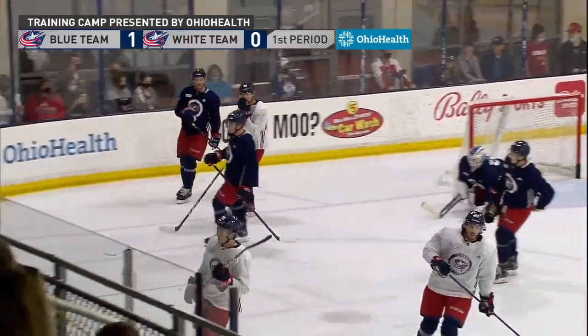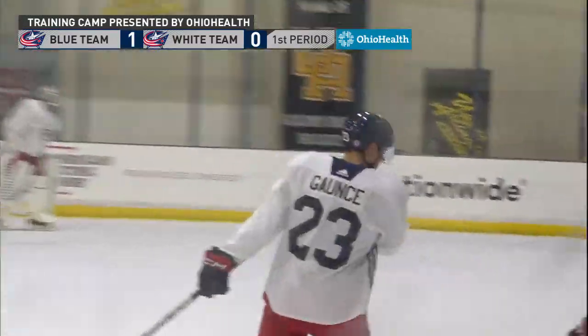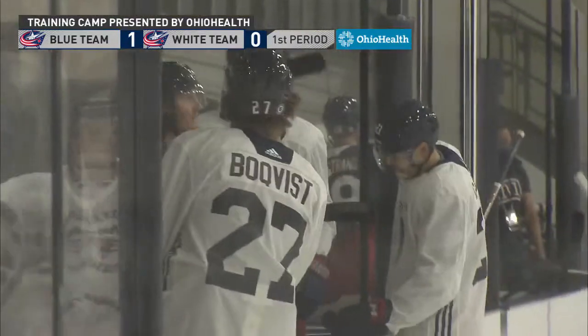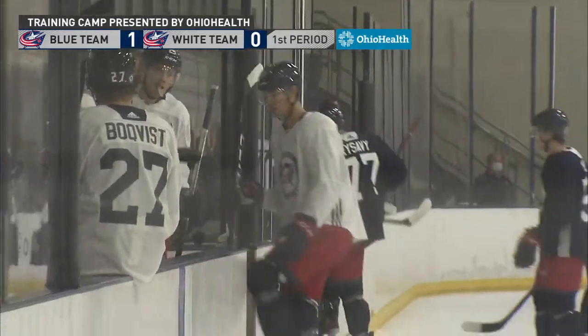Lawrence was just over the blue line as Brendan Gaunce brought that puck in. So offside call here against Team White. Yeah, and I would think a guy like Carson Meyer, look, if you're a realist, coming into this camp, I've got to perform the best I can.